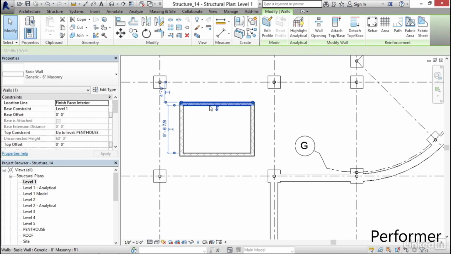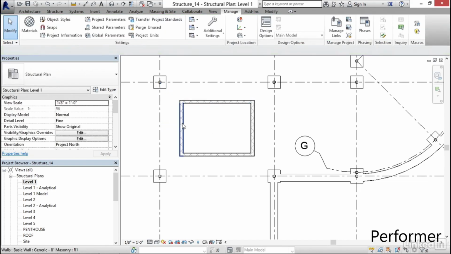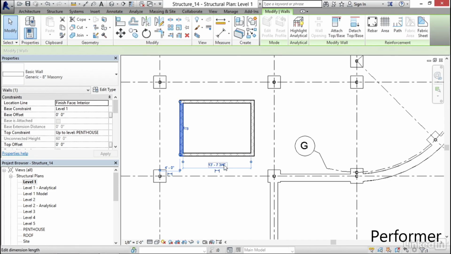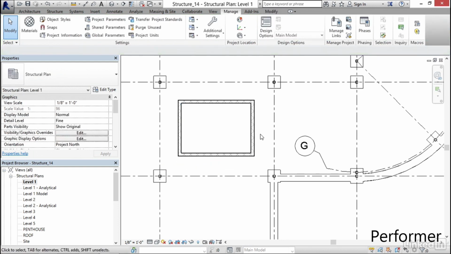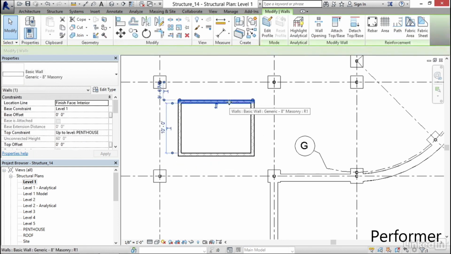Now if I select this wall, I'll see now I can justify this. So instead of 9'6" and 7/8, I'm just going to click right there. I'm going to type 10 feet. I'm going to hit Enter. I'm going to select this wall here. Instead of 13 7 3/4, I'm going to type in 14 feet. Now I'm going to hit Enter. I'm going to hit Escape a couple times. Now I know what my inside dimensions are of my wall.